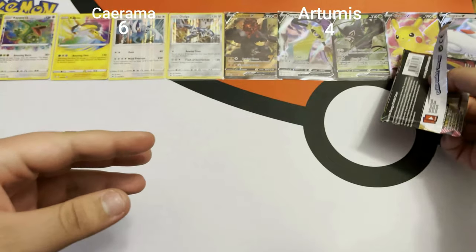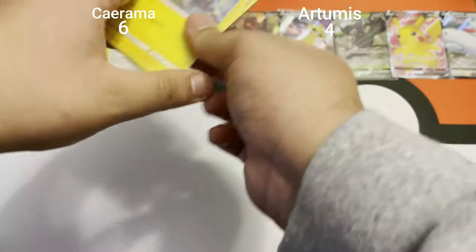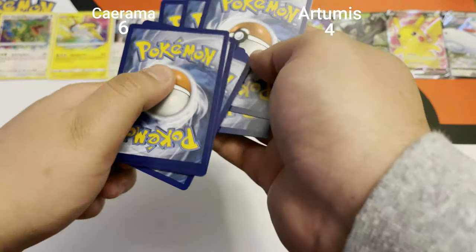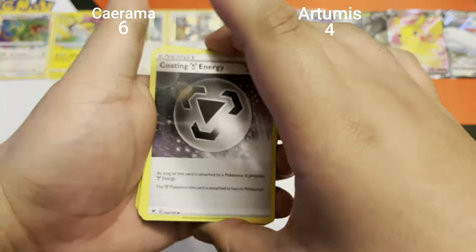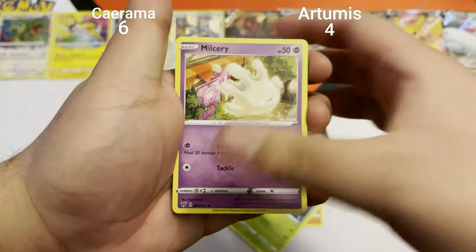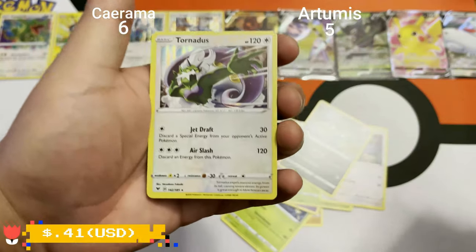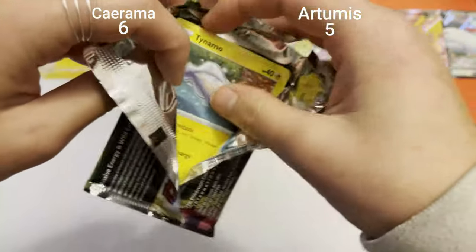Well, let's actually just rip this one. Card for you guys. 1, 2, 3 to the front, guys. Fire energy, metal this time. We have Coding Energy, Shuckle, Delmise, Blitzel, Milcery, Skiddo, Eevee, Trubbish, Nessa reverse, and we have Tornadus. We have not grabbed him yet.